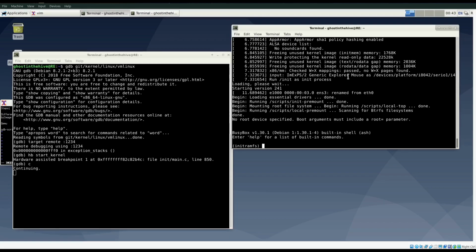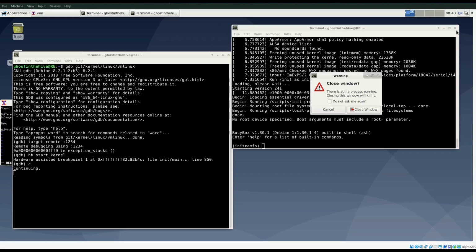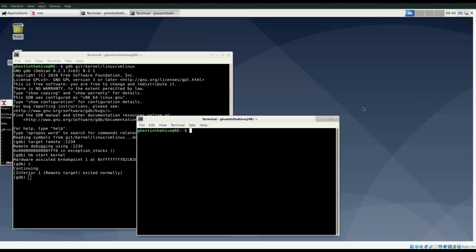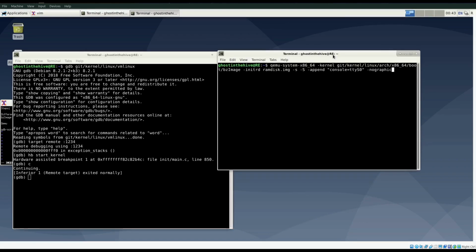This is because we have to provide a nokaslr option to the QEMU instance. Now, of course, you know what ASLR means. Now there is a kernel ASLR, and our breakpoint wasn't hit because the kernel performs ASLR as a security measure. And what we need to do is just provide nokaslr, and we should do this again.